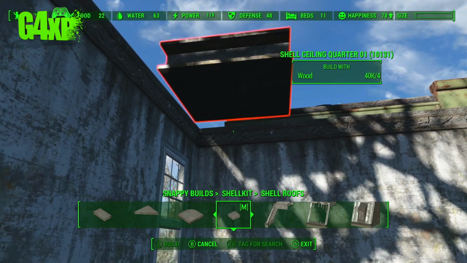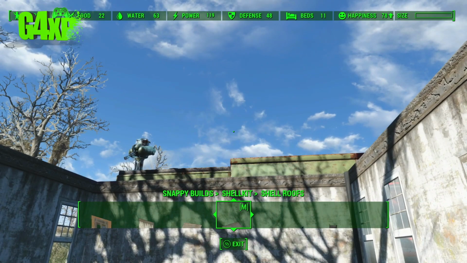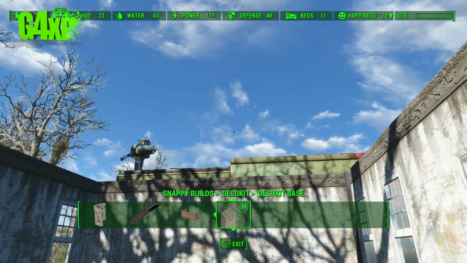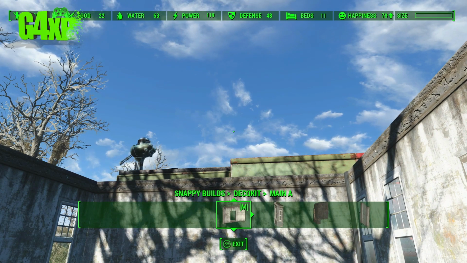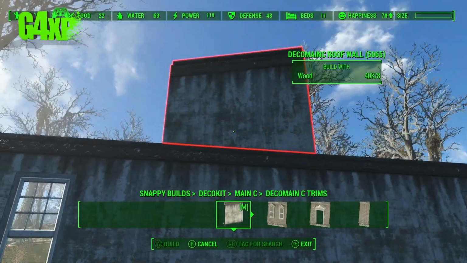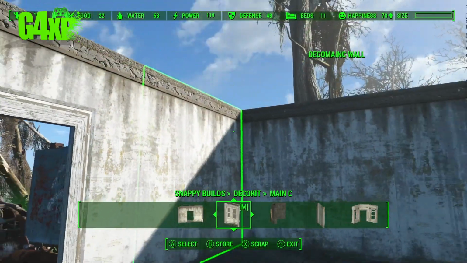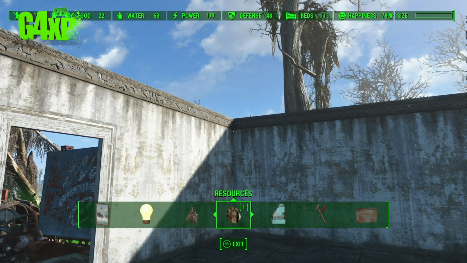Now, I have an issue. I have no idea why these floors that come with Snappy Gaskets do not snap on to that particular building. And you can see I'm looking for floors here, there isn't any, and I'm like, that's a bit strange. Anyway, I just go, you know what, try something else. And this is what I'd encourage you to do. So I'm looking at roofs here for some unknown reason. What I encourage you to do, if one thing doesn't work, go and try another mod and see if it works. And it's exactly what we do here.